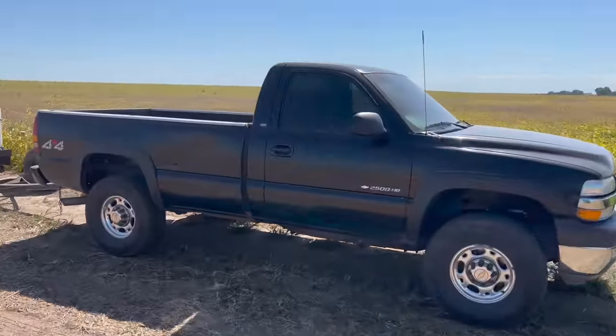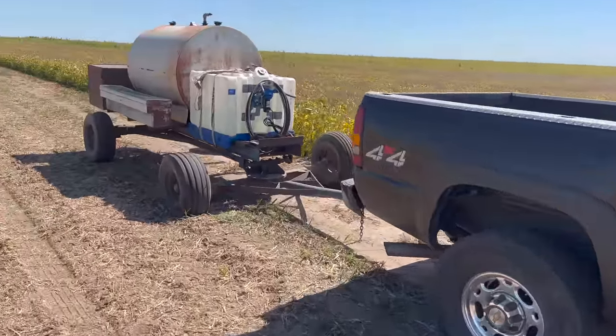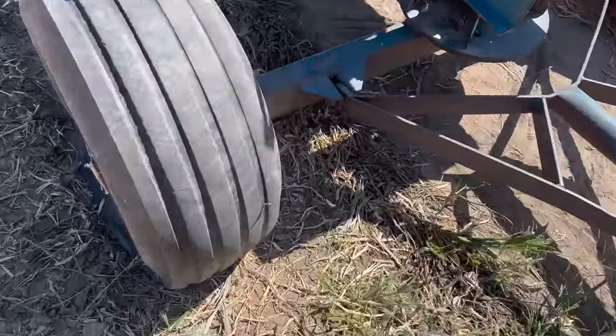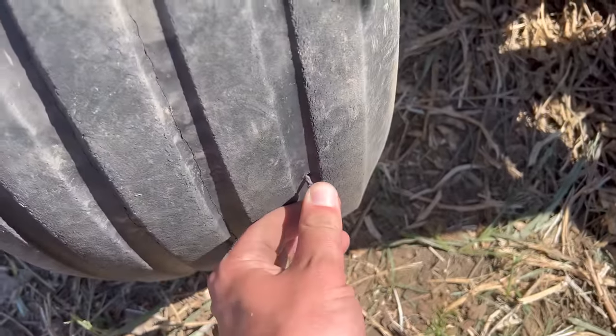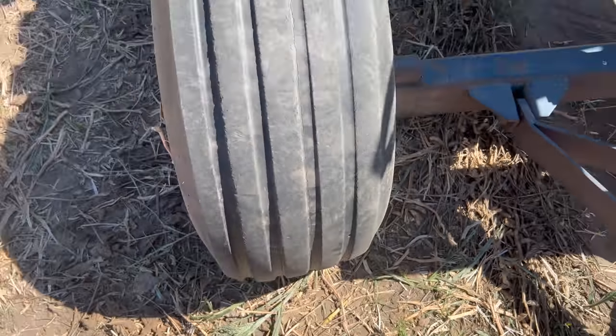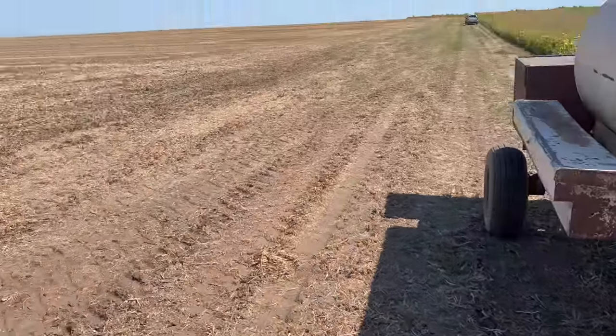So I come across the field with the fuel trailer, and I get out, and look at this. A flat tire. Oh, man. Oh, boy. Look at that. Well, I guess this field is just full of metal.